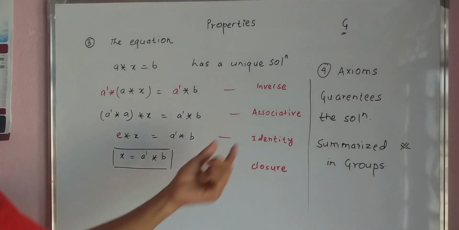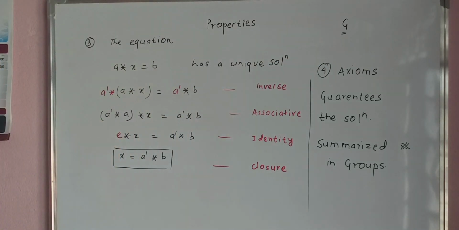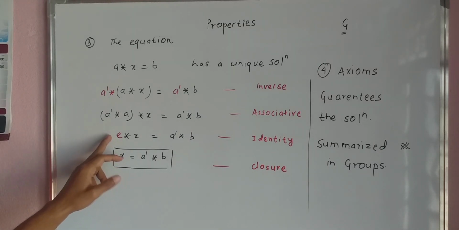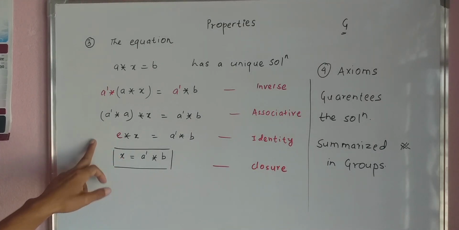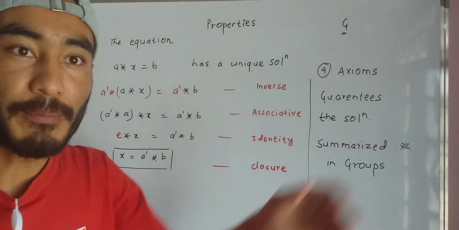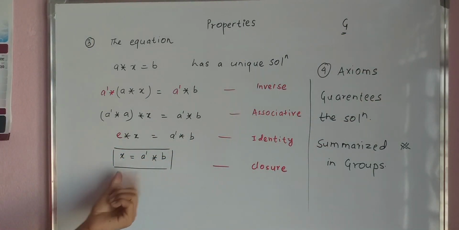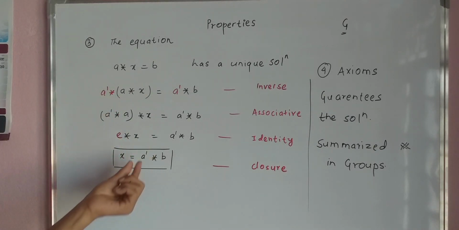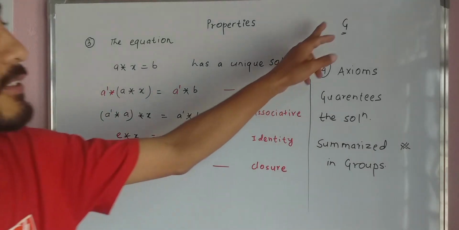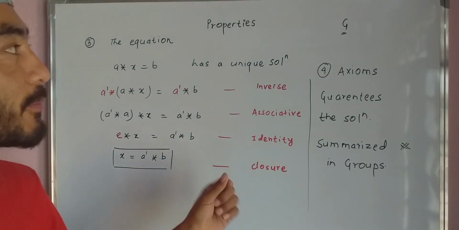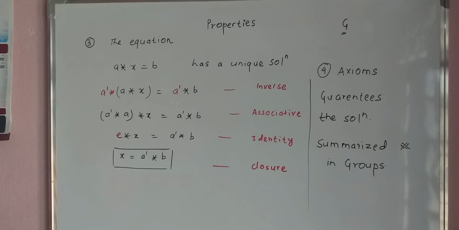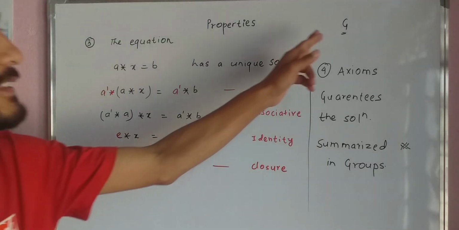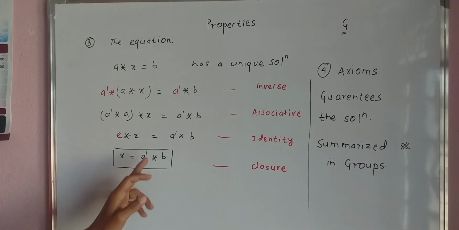Next we apply the associative property of group, then apply the property of inverse. We have e, the identity element. The identity element is guaranteed by G as it is a group, and we come down to this solution. The solution of this equation is x equals a inverse b. That a inverse b lies in G is guaranteed by the closure property of group. Therefore, this equation has a solution in G, and the solution is x equals a inverse b.